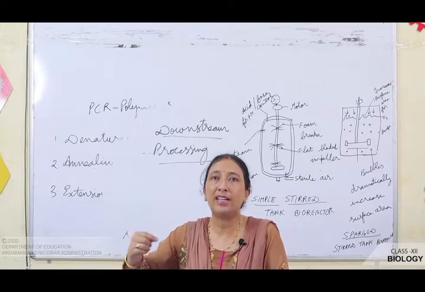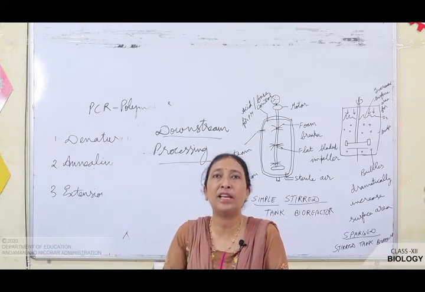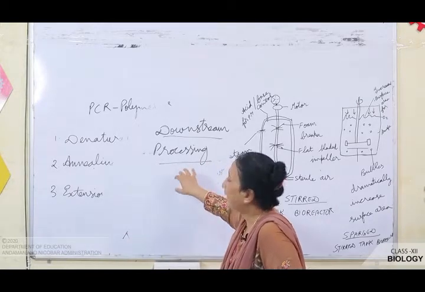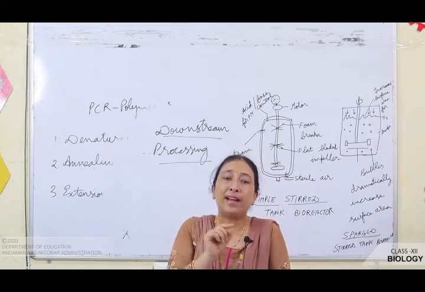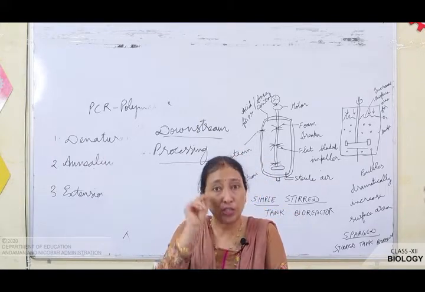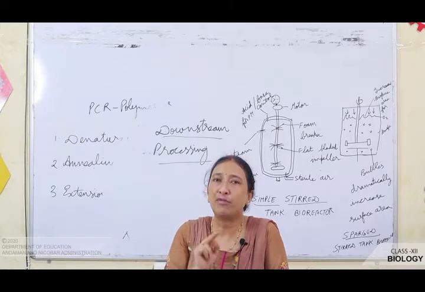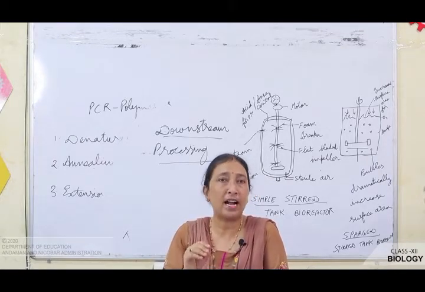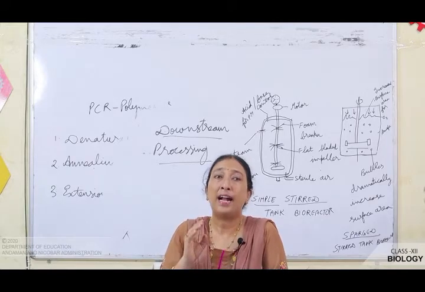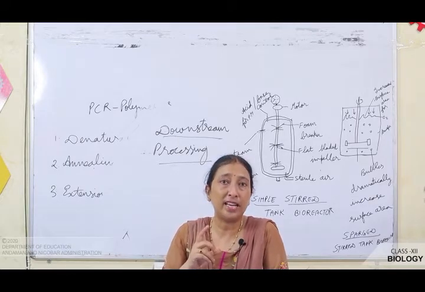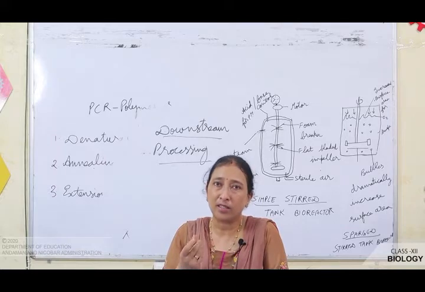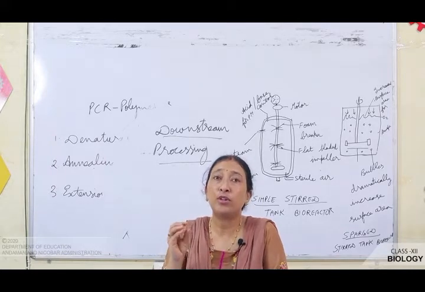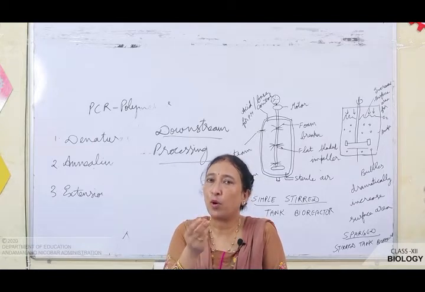A particular color is also being given. Which type of color is given synthetically by which chemical, that is also shown and mentioned on the bottle. How much quantity of which chemical is used should also be mentioned. Apart from that, its manufacturing date and expiry date also need to be packed. And you see that many of the bottles are not white, they are colored bottles, so that if there is exposure to sunlight, they should not react. So you see some of the bottles are colored.